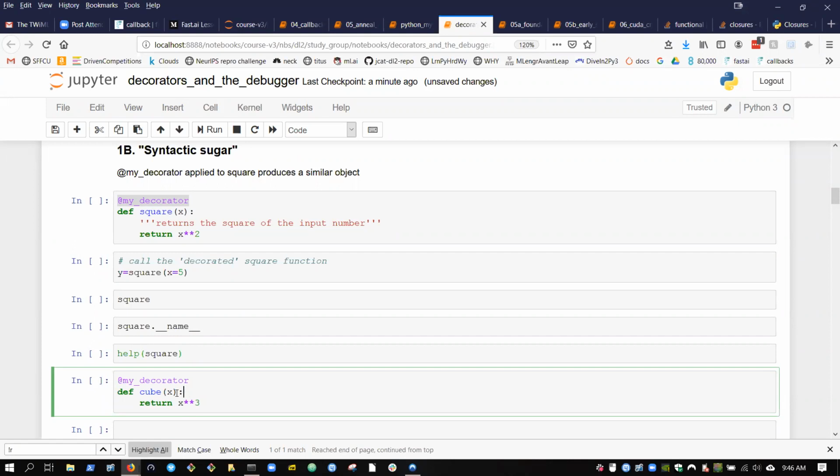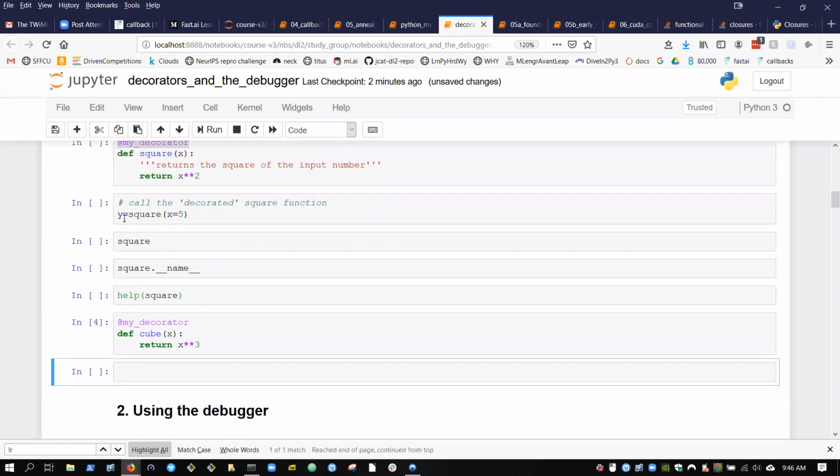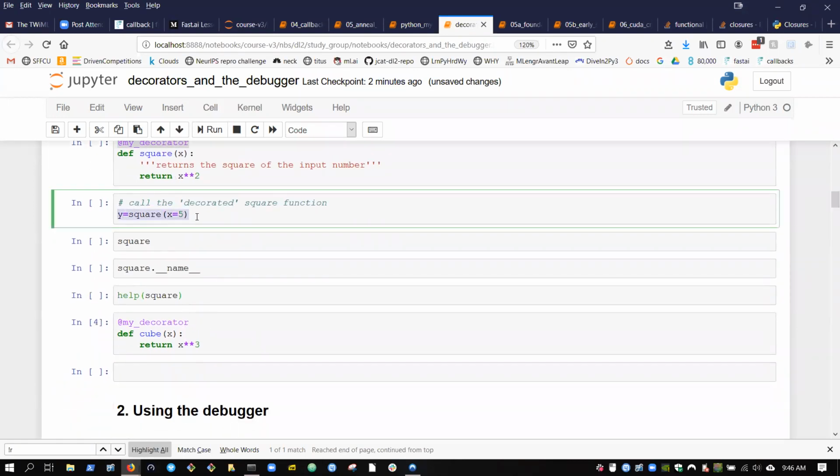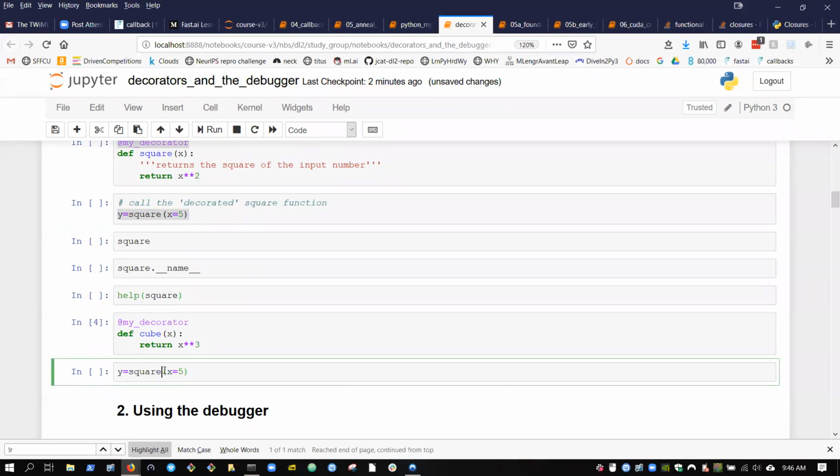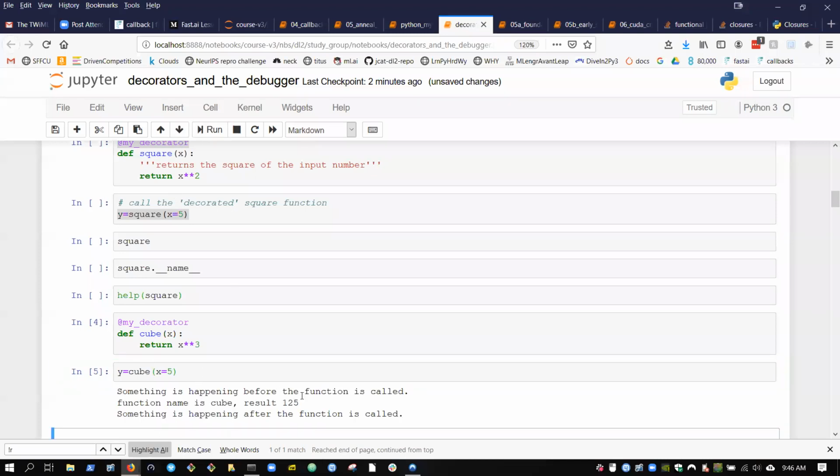I can decorate any function, so I'm going to decorate cube. So let's do that. And now when I call cube, cube has been decorated, so I'm not going to get the original cube. I'm going to get the decorated cube, and there it is.